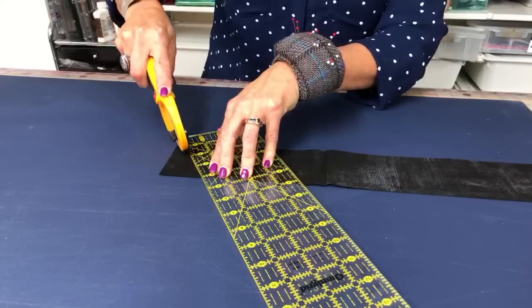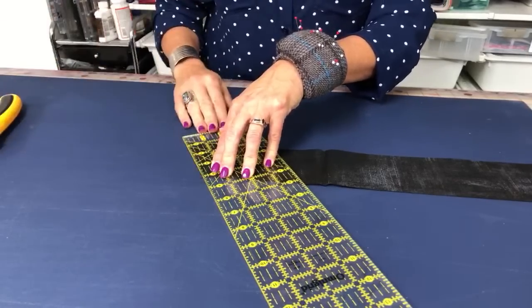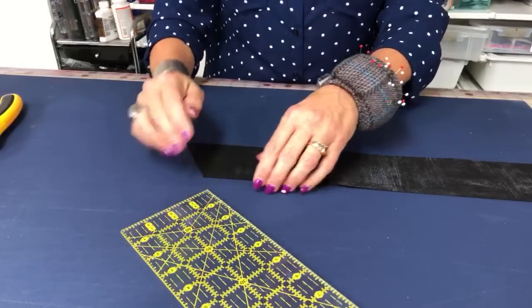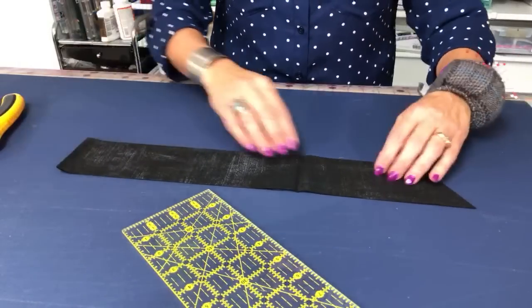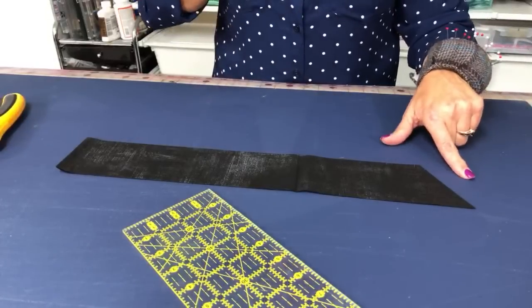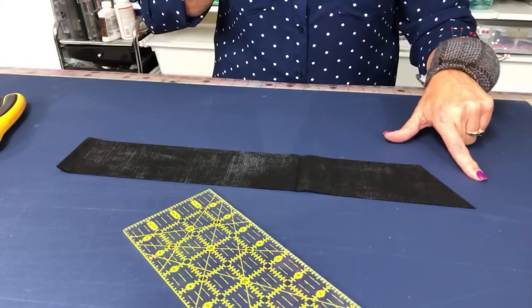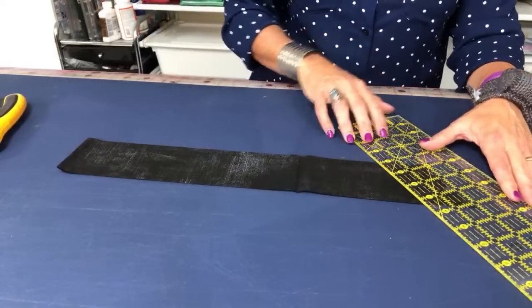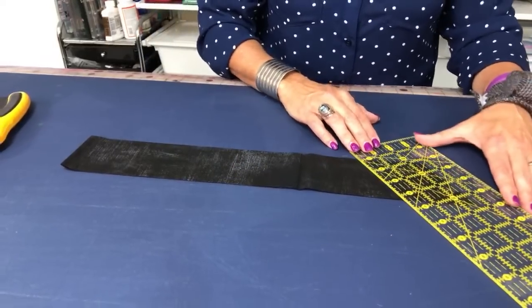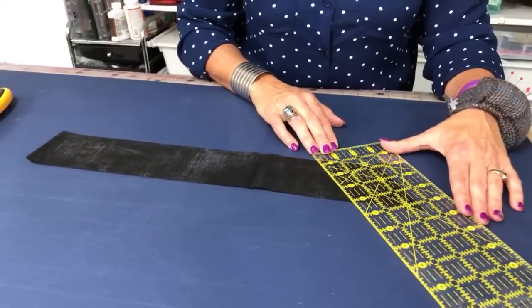And I first cut off that first angle. All right. Now move your ruler aside, turn the fabric, so I'm just flat spinning it. So now that angle, because I am right-handed, is now on the right-hand side. Now it said that she needed a 2.5 inch, so that means I'm going to line this up.